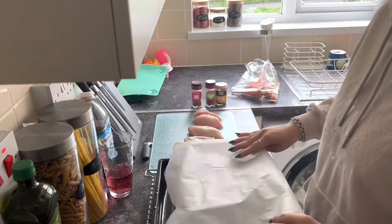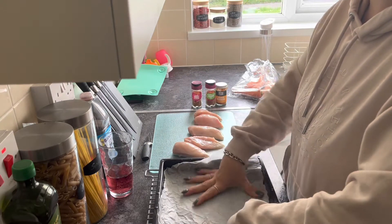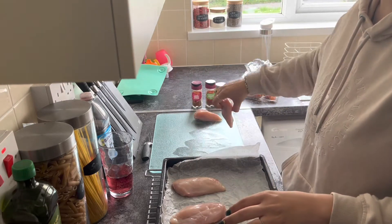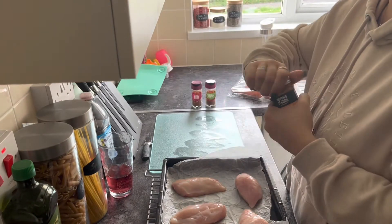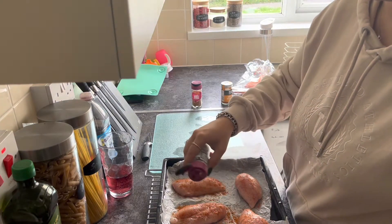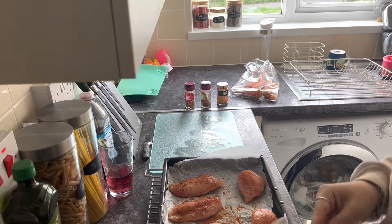I then have to make sure that I get dinner on time because Amelie was getting very hungry so I had to start things early. I always use baking paper because it's just easier to keep it flat in the tray. I lay the chicken flat and make sure there's enough space between the pieces, and I add all my spices just on one side because I don't like it to be too spicy. After adding all the spices I made sure I cleaned the board because I was going to need it to peel and cut the carrots.